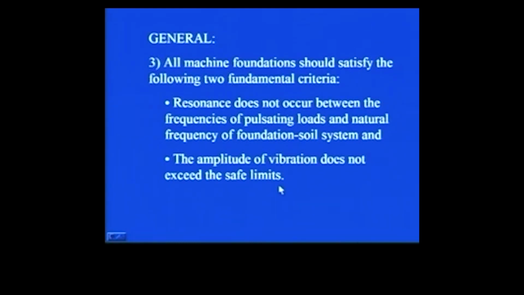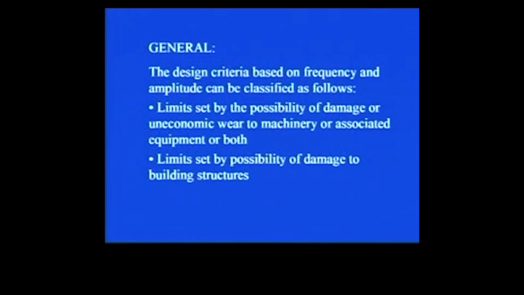You know that there were two conditions for static loads also, that it should be safe against shear failure and the settlement should be within permissible limit. So, likewise in machine foundations, since they are subjected to dynamic loads, the conditions become a little different: the resonance should not occur, and the amplitude of vibration should not exceed the safe limits. Then the design criteria based on frequency and amplitude can be classified as follows: limits set by the possibility of damage or uneconomic wear to machinery or associated equipment or both.